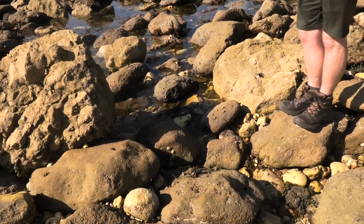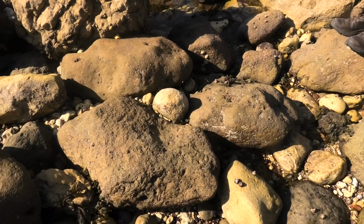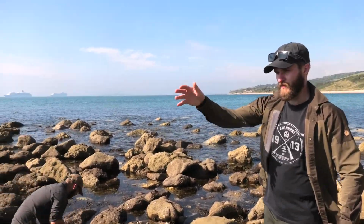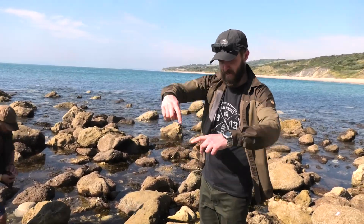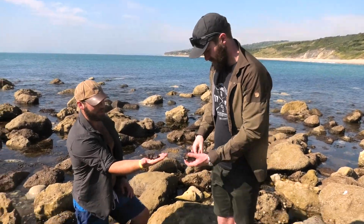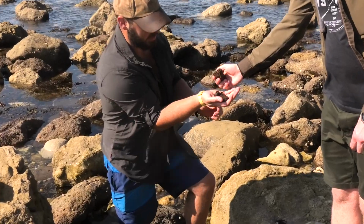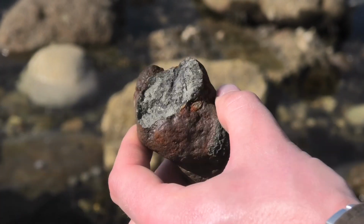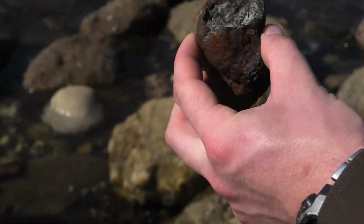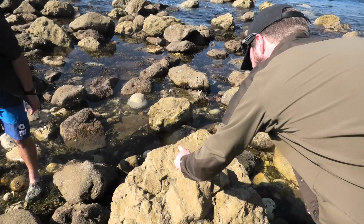For fossils, you're looking for pyrite in the pockets where it will deposit. So you're looking for, like I said, low energy pockets. Yep. So underneath a rock, in between a space of big rocks where there's a big dip, stuff will get stuck in there. So some pyrite right there. It can be quite tricky to find a bit that's perfect. But that is the same substance. And if you smack it against a rock a lot, you can smell it.